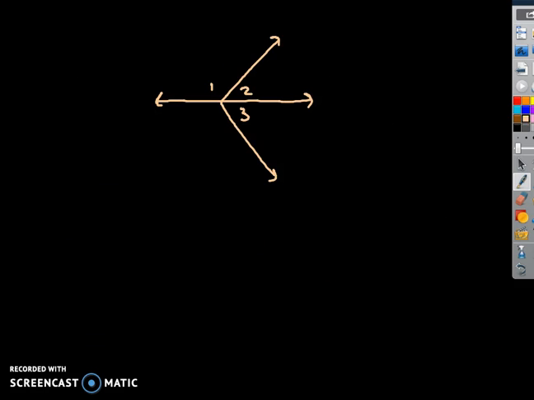All right, moving on. You might have been noticing the curves I put in these angles. Anything with 1 curve will be congruent to any other angle with 1 curve. If I put 2 curves in angle 2 to say it was equal to angle 3, I have to put 2 curves inside angle 3. So having the same number of curves in geometry means it's equal to anything else with that same number of curves. If you have 2 curves, it automatically means those 2 angles are congruent, and not necessarily equal to the one with 1 curve. Well, they could be equal to each other, but we don't know for sure yet. But if you see 2 curves, it definitely tells you they're equal to each other. So you just have to be aware of that.